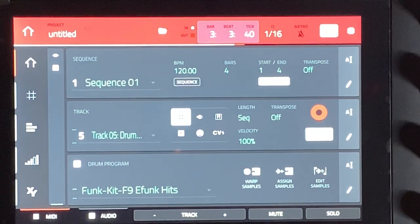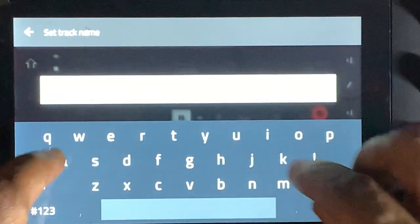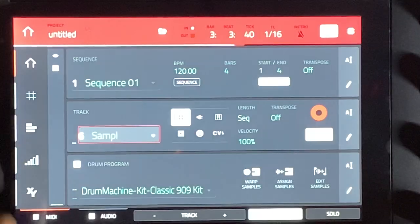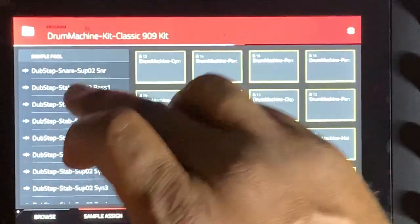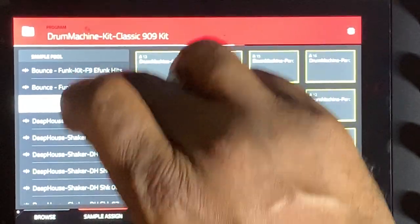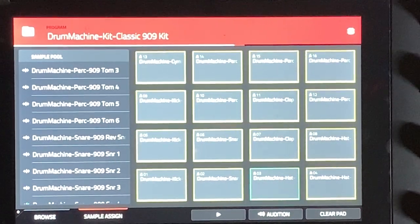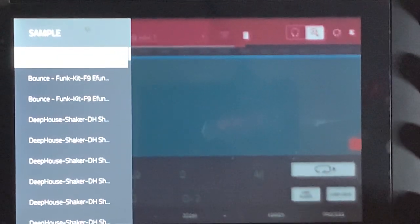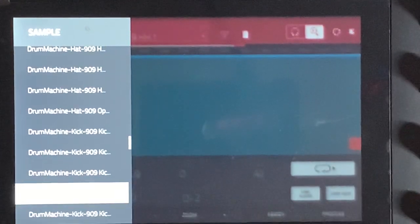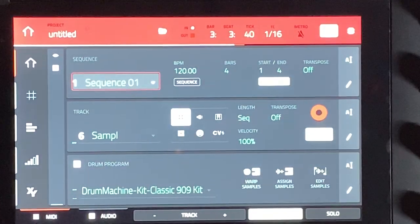And interestingly enough, let's see where my sample is. Let's go here. Let's clear this out, make this the sample. And then we'll assign samples. Bounce. It wasn't a bounce. It should be a new one. Oh, I don't think I saved it. I'm doing all this fast switching, and I don't think I saved it. It should still be in my system, because this is a smart system. Let's see if it is. I don't see it there. I don't see it at the top. None. All right, let's see if it's at the bottom. Drum. I don't see it anywhere. All right, so we didn't save that sample.